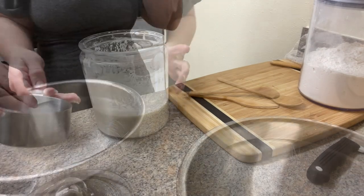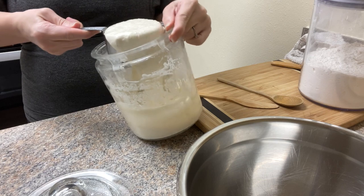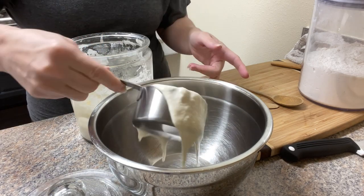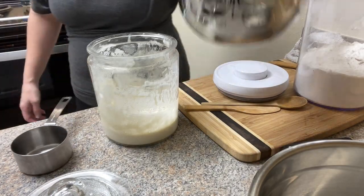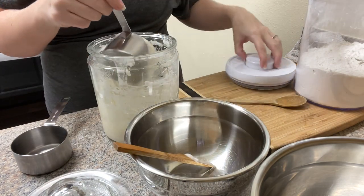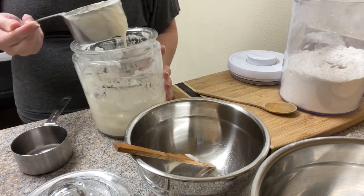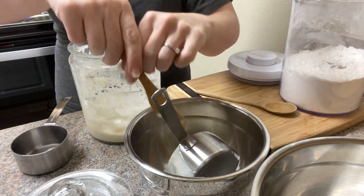The next thing I need to do is feed my sourdough starter because I want to bake some bread with this later. In order to feed my sourdough starter, I actually have to pull some of what's in there out — this is called discard. I'm going to use it in some other recipes, putting it into some separate bowls. That gives me more space in my jar so I can feed my starter and allow room for it to expand, because as that starter eats the new flour, it is going to get very large.